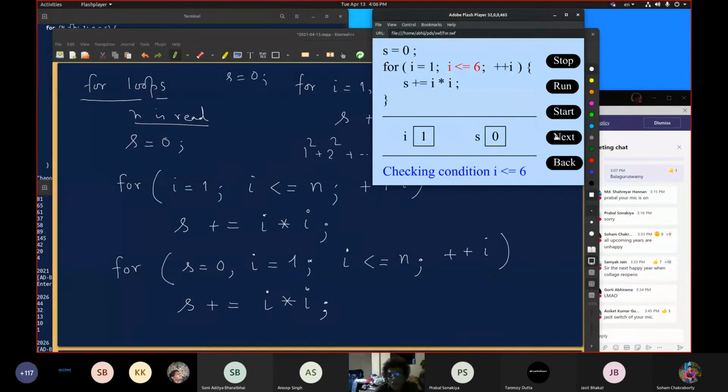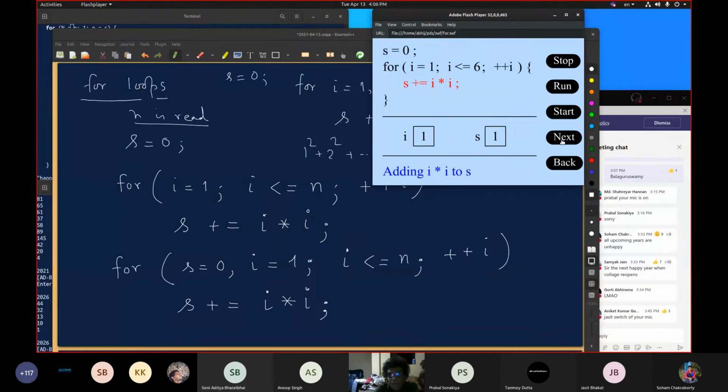Okay. So you check whether I is less than equal to 6. I currently stores the value 1, so it is true. So now you enter the loop body. Condition is true. Entering loop body. So add 1 star 1, that is 1, to S. So S now becomes 1.